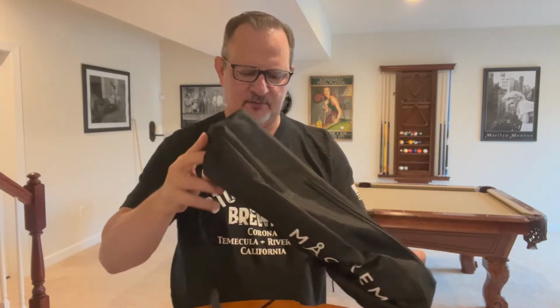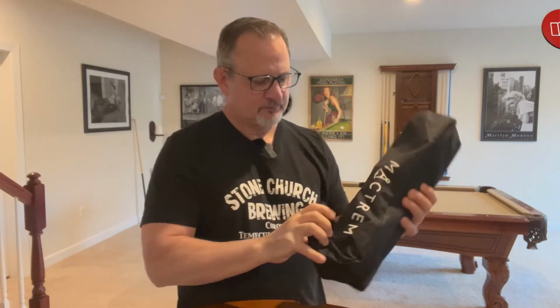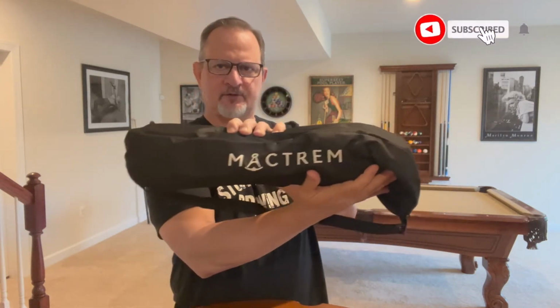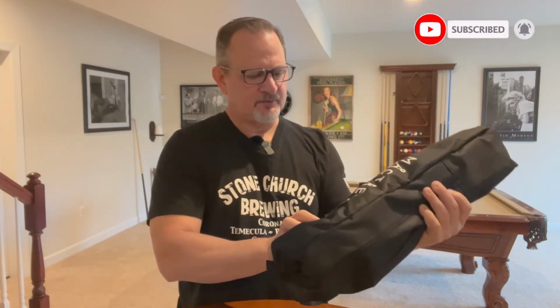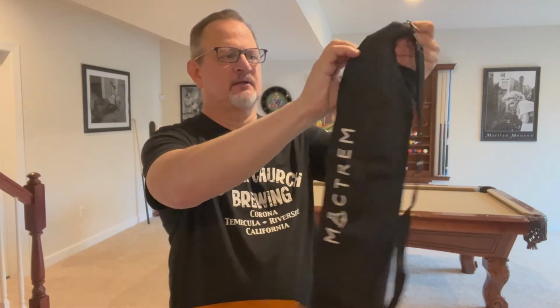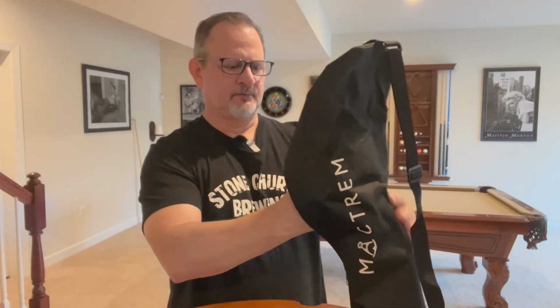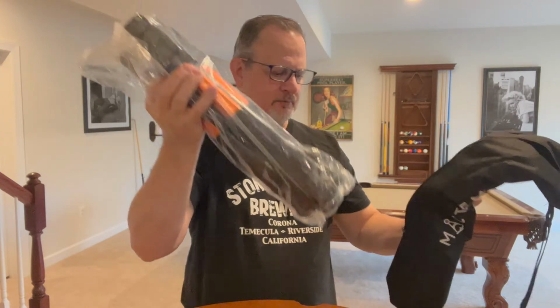Empty box. So like the Goo Photo that I bought before, these all usually come in their own carrying pouches. This one says MACTREM, if that's how you pronounce it, on the side. This is made in China. It's made out of aluminum alloy. Unzip this, take, looks like the head piece. All right. It says it weighs 2.8 pounds.